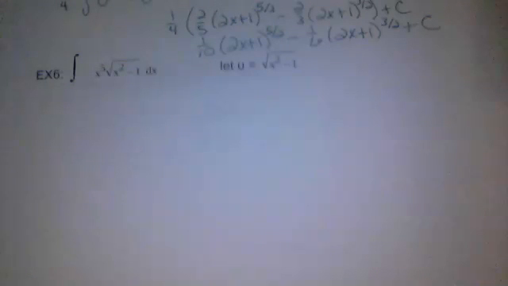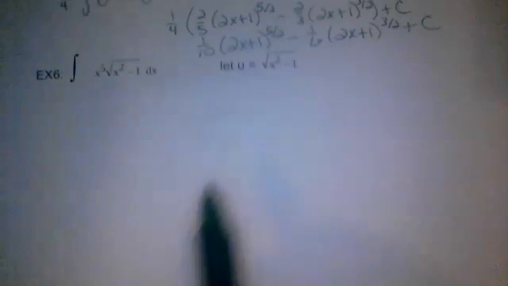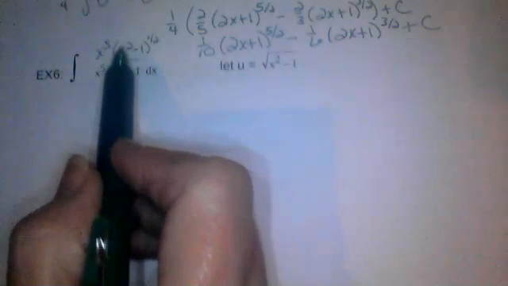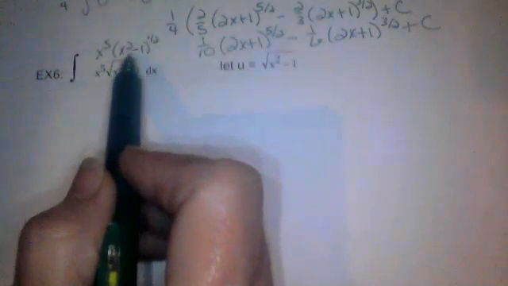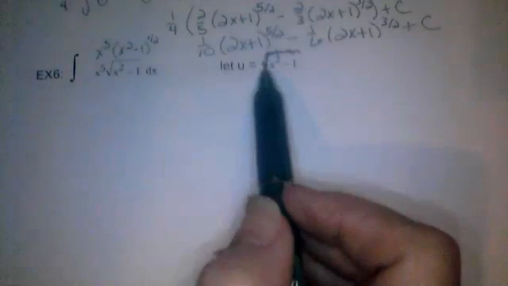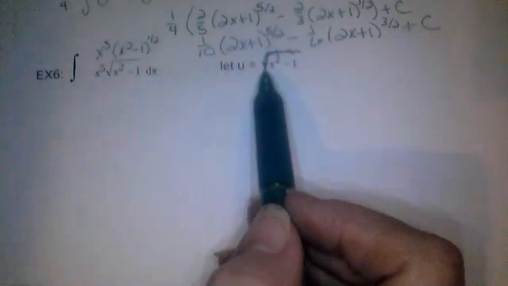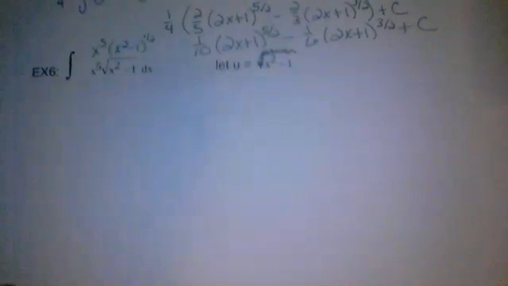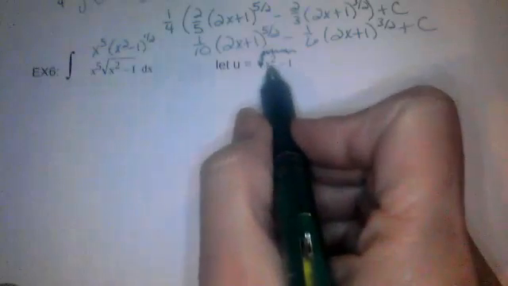All right, in example 6, they have asked us to let u equal the square root of x squared minus 1, but I'm going to change that so that we're still doing the same thing every time. So in every other problem, we've always let u equal the inside function, just the x squared minus 1. So that's what I'm going to do here as well. So just take that part off. We can do it this way, and I will do it that way with you later. But for today, I'd like to just keep it the same. So we're using the same process over and over again. So we're going to let u equal just the inside function, x squared minus 1.